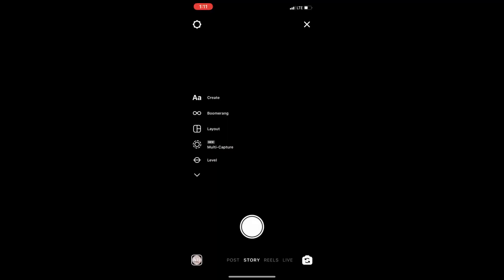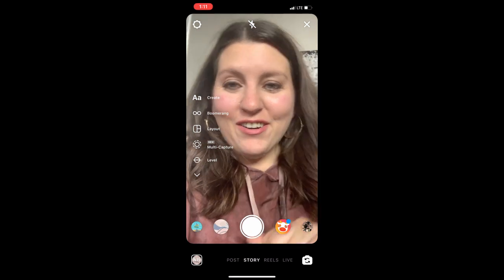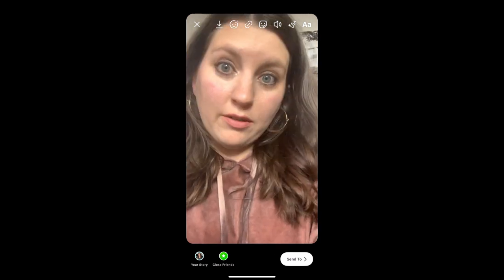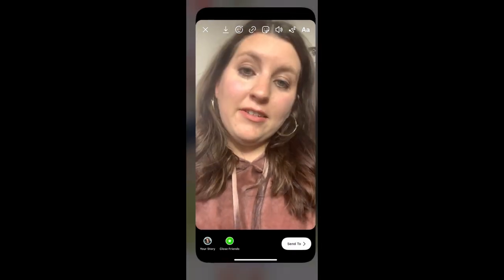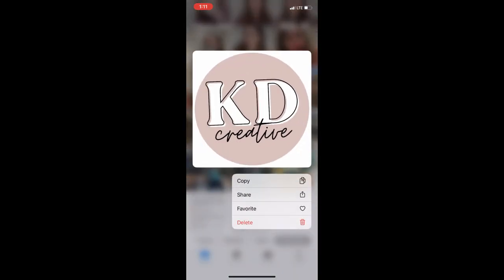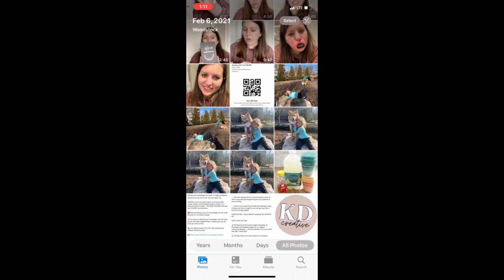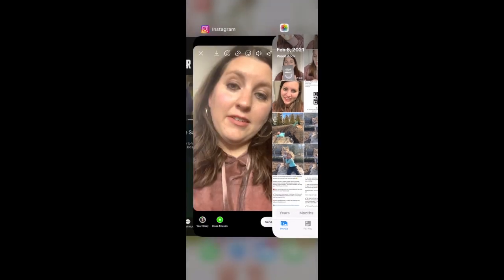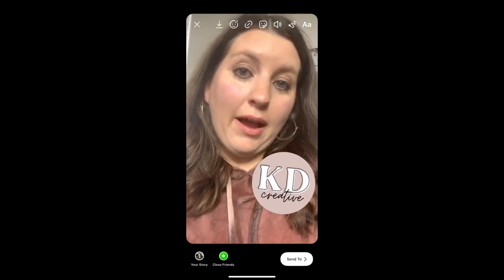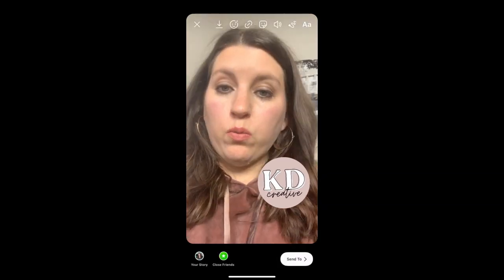Say you wanted to make a story or do a video — let's just record a story. Once you have your story recorded, go back to your Photos and go to the thumbnails. Hold it down until you get the menu, then select Copy. Now, be careful here — just go back to Instagram and don't click anything. The paste option will pop up and you can add it as a sticker. But if you tap anywhere on that screen, the box goes away and you have to redo the process.